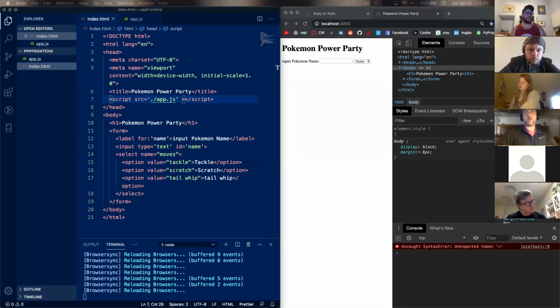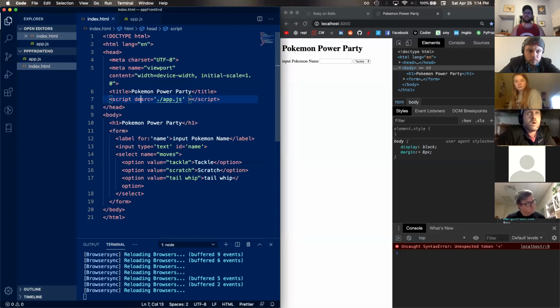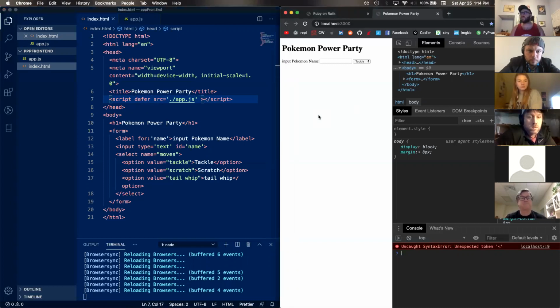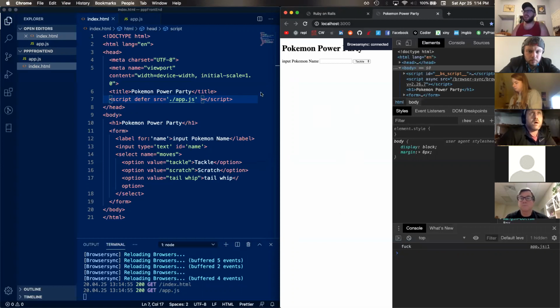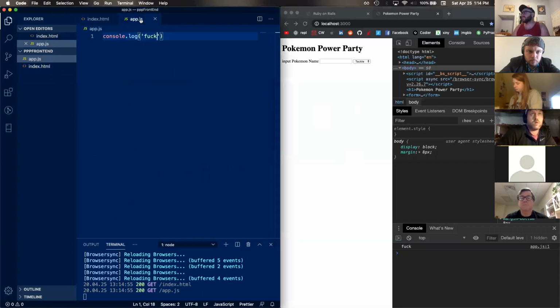Let's see. So I think it's, yeah, you just type in defer right here. That's it. Yeah. Bam. But there is also some tag in my code that's messed up, and I don't know which one. It looks like, oh, maybe not. Okay, well, it's working. Great.